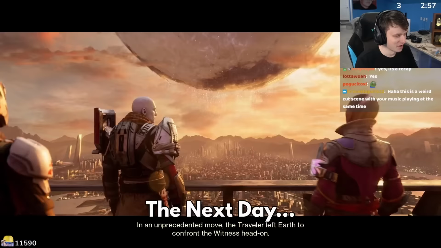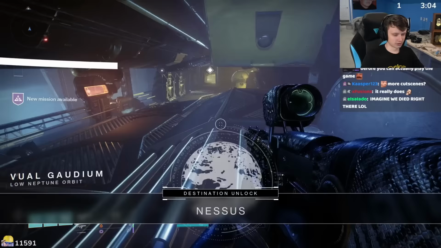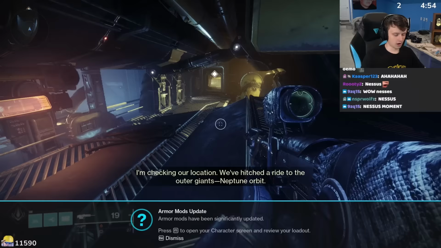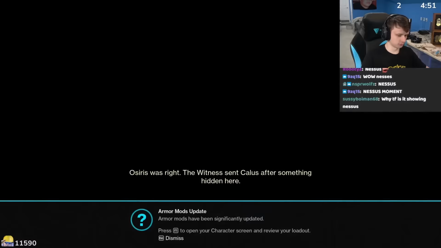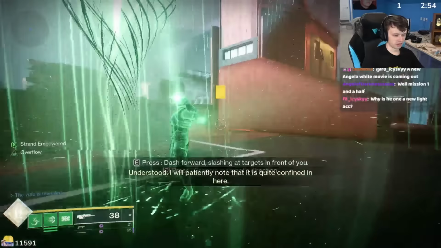Imagine logging on as a new player and you just get info dumped like this, dude. What do you mean you're throwing me in the first mission? Okay. All right. Armor mods, Nessus, mission. I think I have to play. Bro, I did open my menu. All right, well, I don't have a choice. I guess I gotta play what I'm loaded into. Oh, here it is, man. For free? For free?